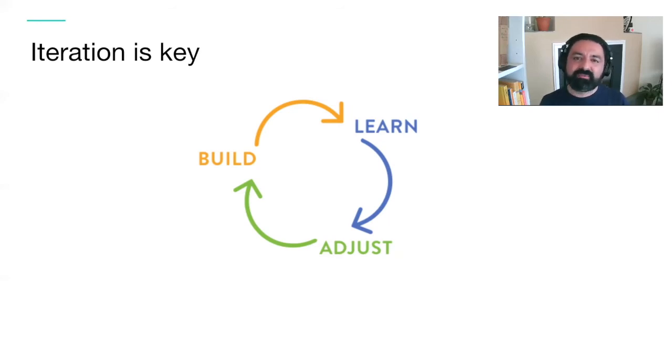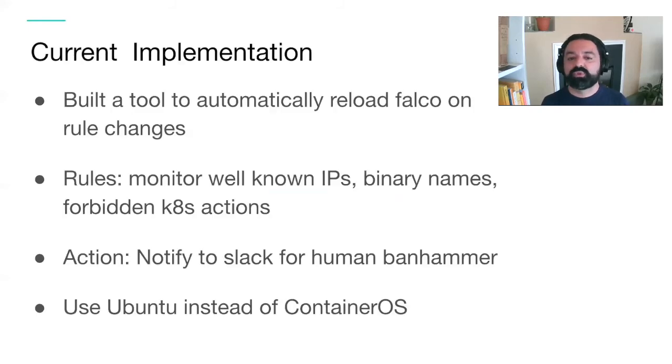I'm not going to bore you with everything we did to get where we are today. We're going to jump ahead to what we're doing today. So today, we are still running Falco on all of our clusters. What we did is we built a tool to automatically reload Falco whenever a set of rules changes. These rules are stored on a Github repo, and Falco will just automatically reload them when it detects a change. This is so we can be more dynamic as we adjust our rules and not have to go through a full redeploy cycle every time.